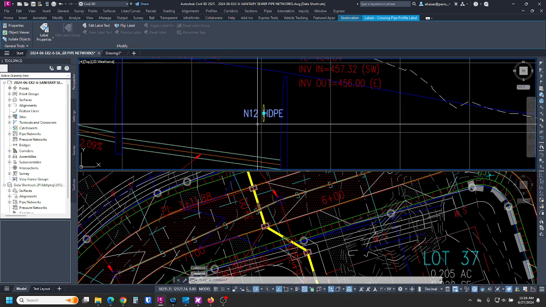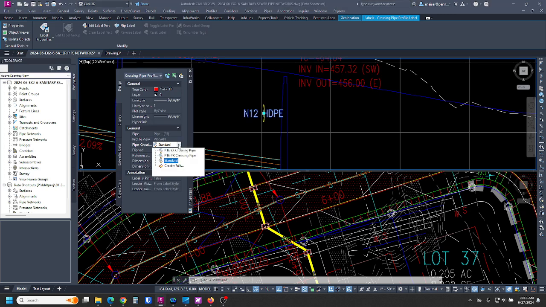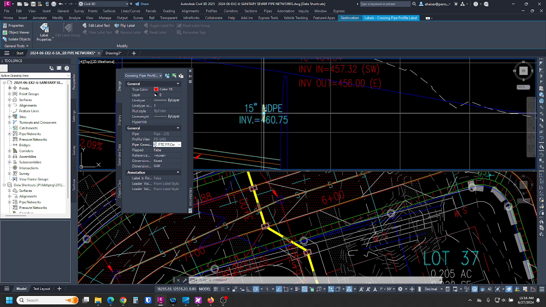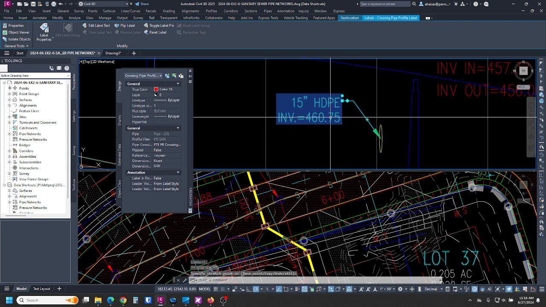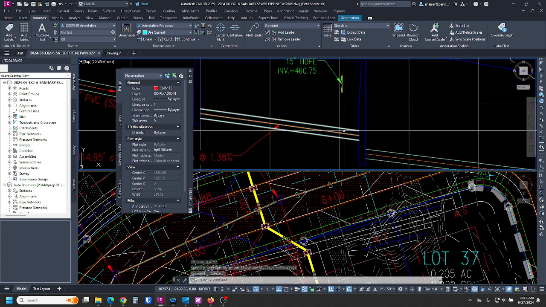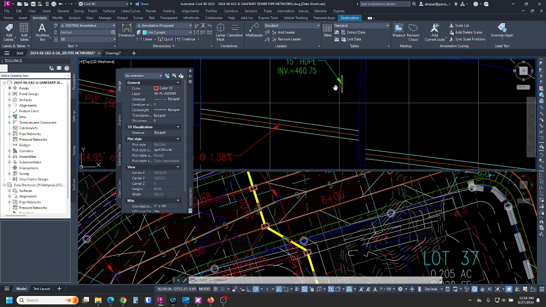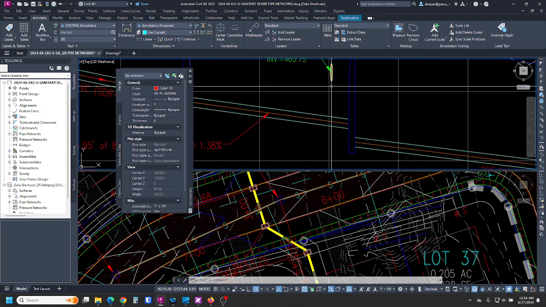So I'm going to go to Label Properties and it's going to open up my CAD properties, which I'll drag over here. In here, it shows the pipe crossing style. I'm going to change that to be PTE PR crossing pipe. And now I can see the size and type of pipe, and this invert is the invert of that pipe where it crosses the sanitary sewer alignment. So it's not the invert in or out of the box, it's exactly where it crosses your sewer.